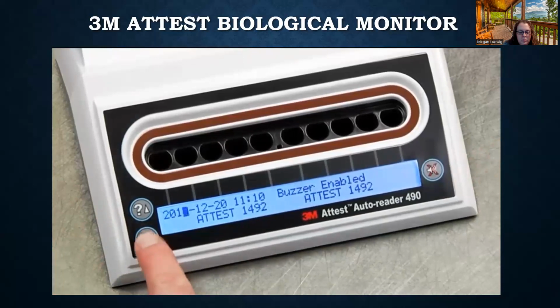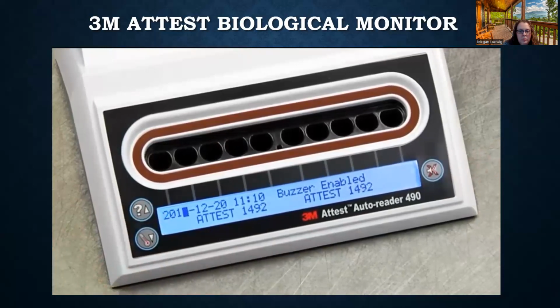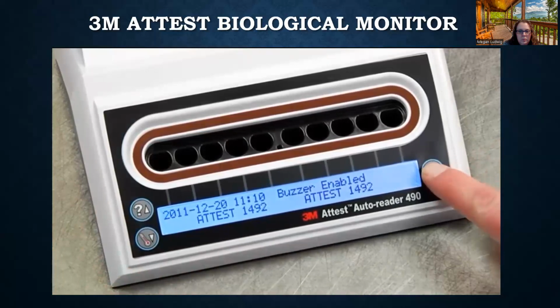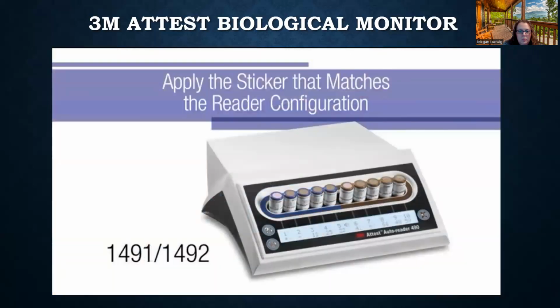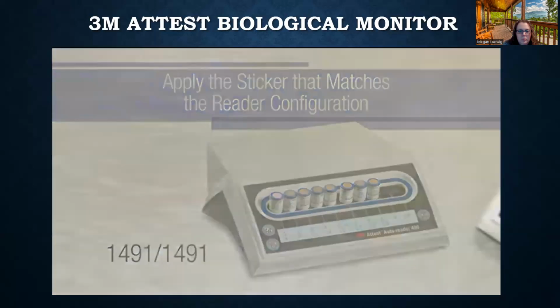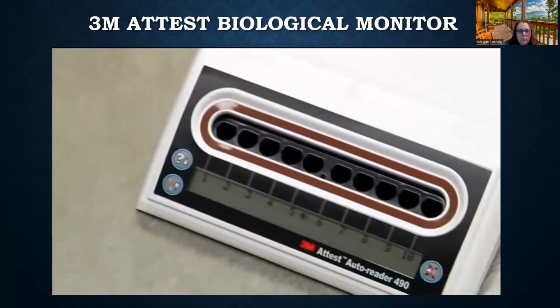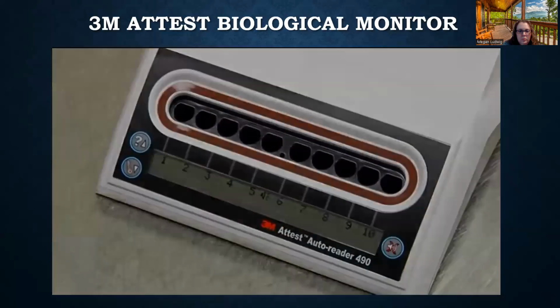Next, use the up and down buttons to program the clock, buzzer, and incubation well configuration you want. The alarm off button acts as an enter key and moves the flashing cursor to the next changeable setting. Be sure to apply the color-coded sticker that matches the auto reader configuration that you need. Your A-Test Auto Reader 490 is now ready to use.